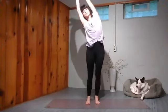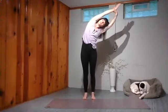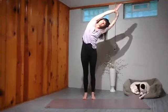We're going to come all the way back to center. Grab the other wrist, so grab your left wrist with your right hand, pull up. Equal weight between the feet, take your side bend to the right. Coming back to center, let's do that again, both sides.